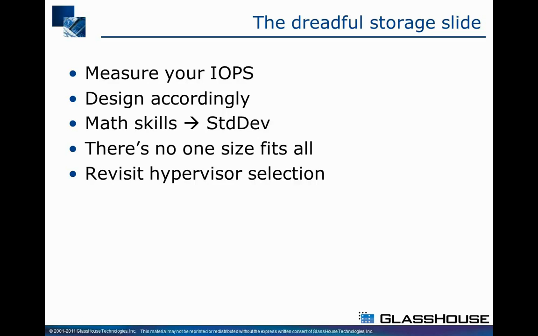But your hypervisor is increasingly starting to play a bigger role in the whole question of where we store our images. So if we chose hypervisor A, for example, 4 years ago, because it's a wonderful product, and it still is a wonderful product, it may not be the best product for your VDI environment. There's also a cost associated with moving away from that platform. So again, it's not black and white. It's not saying that you need to change it, but it may be worthwhile looking into.